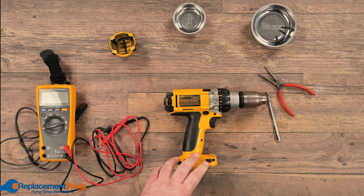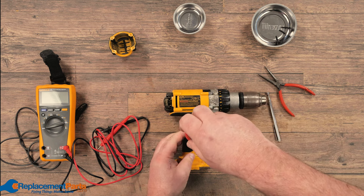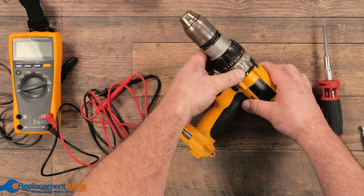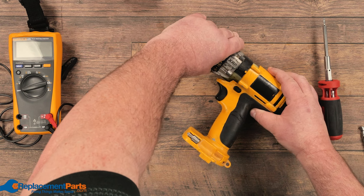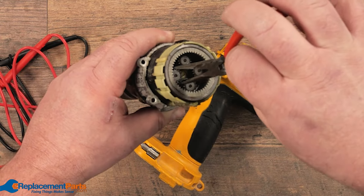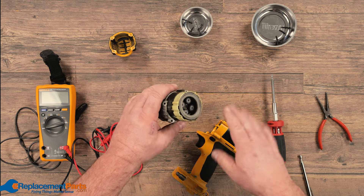Every one of these cordless drills is slightly different. In this case, we took off the back, then we'll take off the side. With a different drill it might be slightly different, but the process is the same — backing the screws off partially, double-checking we can split it, and then removing the screws completely. Now that we have all the screws out of the front, we're going to slowly and carefully pull the front out, listening for any parts that might fall out. You have to be very careful because these gears just sit in, and it's very easy for the gears to fall out — in which case you just may have to pop them back in. This part is our mechanical aspect that does our turning and our gears; we're not going to worry about that for the moment.